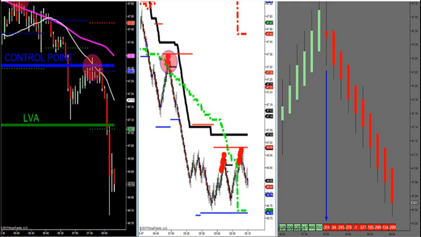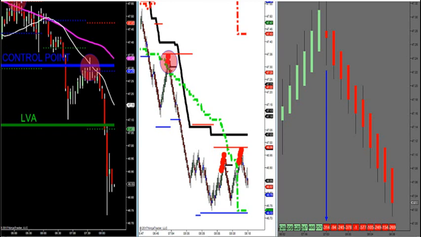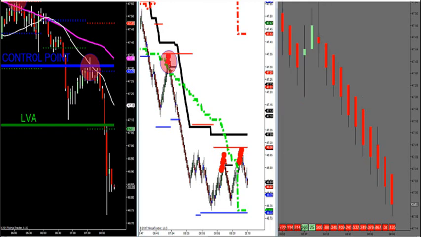Okay, so that's what we'll try to do on these market profile levels. We let the trend filter find the trend first. If it's angled down, we sell retracements. If it's angled up, we buy retracements into these levels. If it's flat, we'll sell the high, buy the low of these levels, and look for it to break and retest. Not very hard to understand the method. So if we're down, we want to sell retracements into these levels. The other thing you want to do is let the levels break and retest.